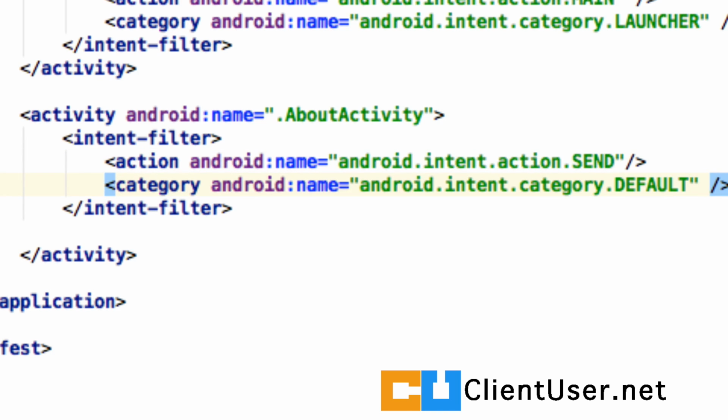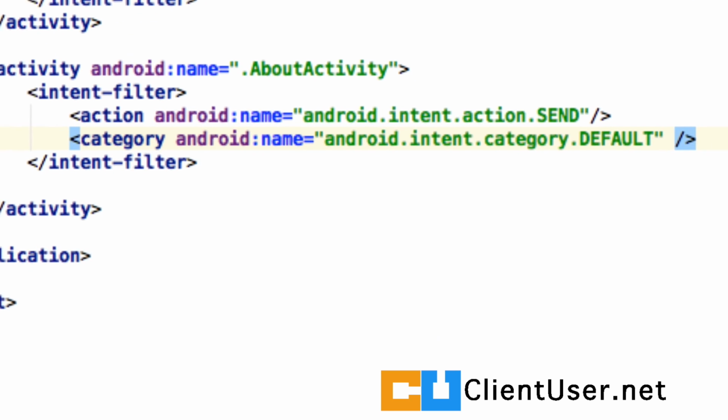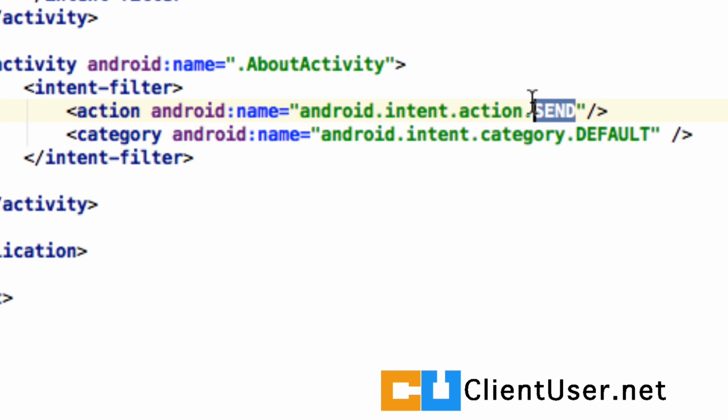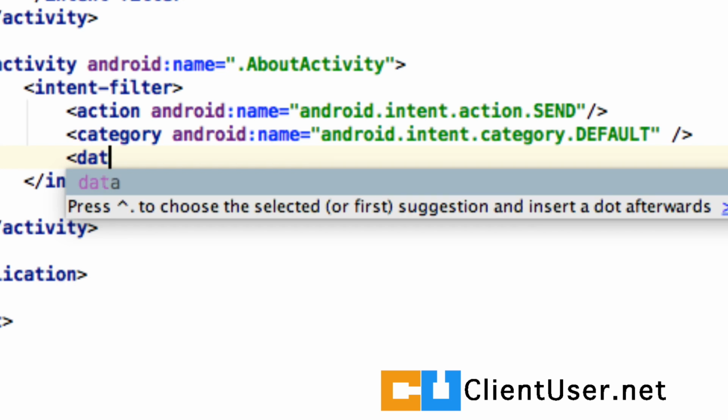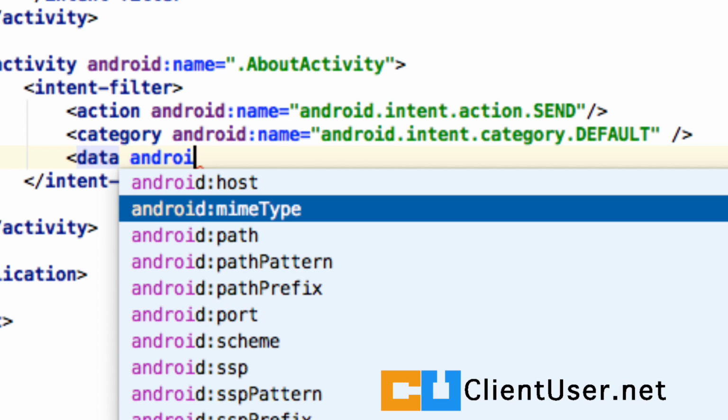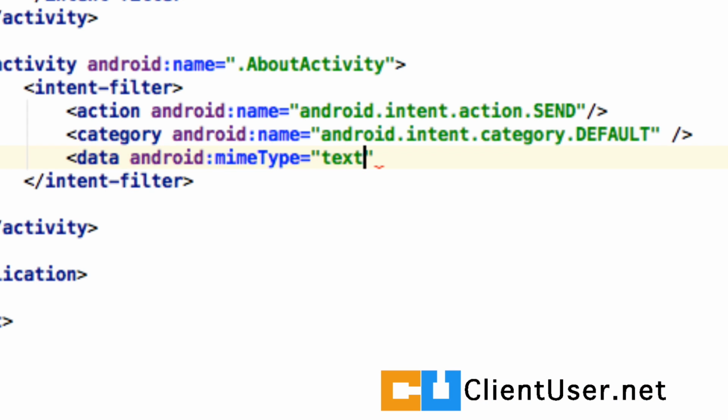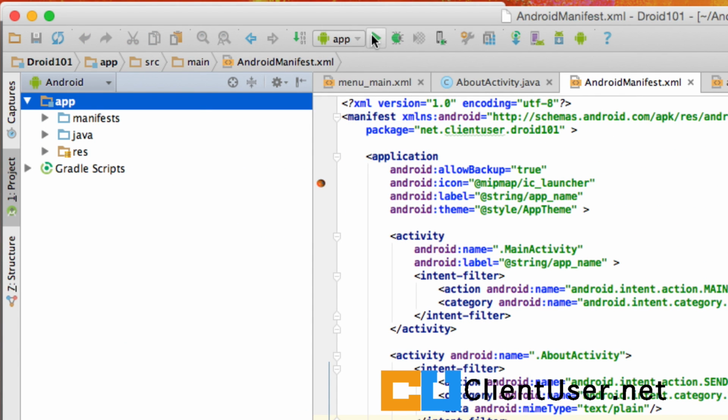There is one more thing that the intent resolution looks for. As well as the action, it wants to know if you can handle the data it wants to give you. We want to take on some text data. So you'd say data android:mimeType text/plain. And we're ready. Our application is ready to compete for the attention of the user on the sharing event. Let's hit save. Let's highlight the app and hit run.